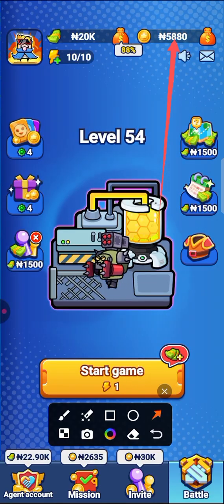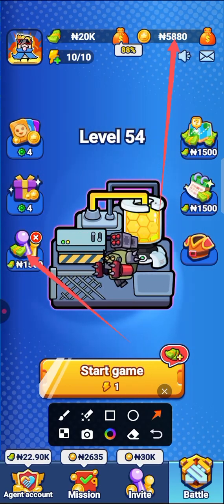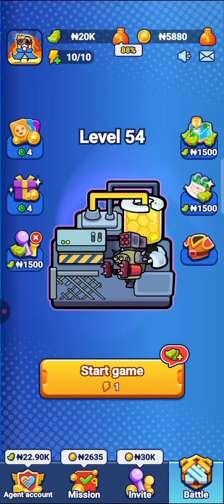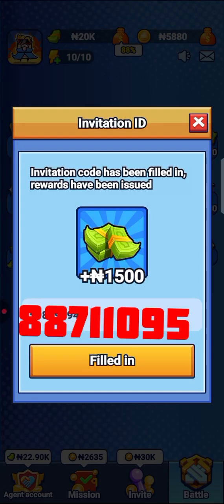All right, but if you sign up for the first time, you see this place that is showing 1,500. Can you see it? You will have to input my referral code for you to get the 1,500. Because if I click on that 1,500 now, you can see invitation code has been filled in, reward has been issued, which means I have filled in the invitation code and they have issued my reward to my balance. That is 1,500 naira. So this is the invitation code here you will input once you click on that place.